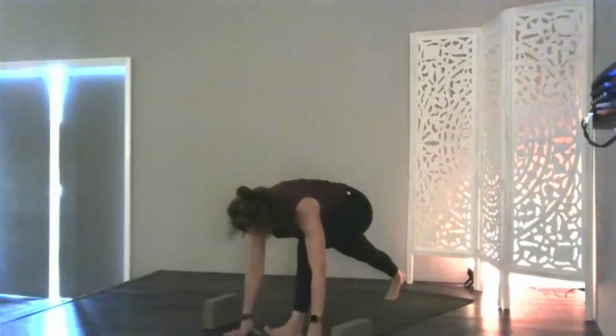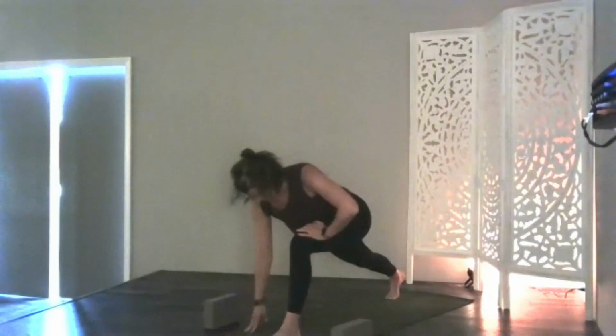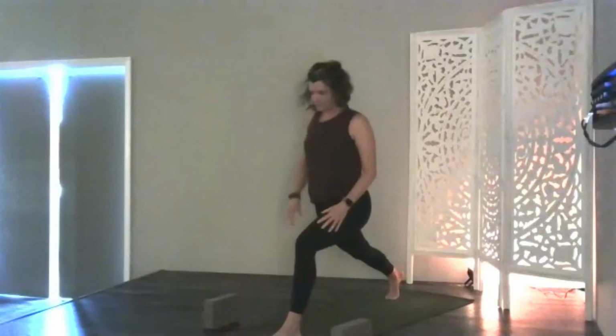All right, crescent lunge. Toes are on the ground, chest starts to lift. That's your balance.